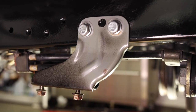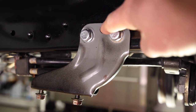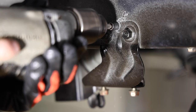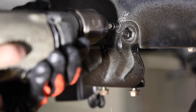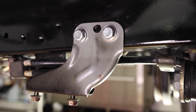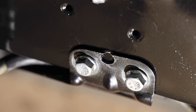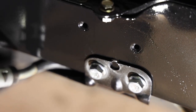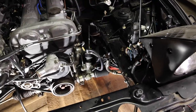The stock mounts are held on by two bolts on either side of the frame rail, but also there are two spot welds, which I already drilled out, and I showed you exactly how to do that in the previous video. That was kind of a video on its own because it's kind of a lot, but it's pretty easy if you follow the video. You gotta drill them out and then they can come loose. But in order to drill those out, you need some room, so it's highly recommended you take your radiator out and all of the hoses just to have enough room to drill those out. So that's why this job takes a long time.